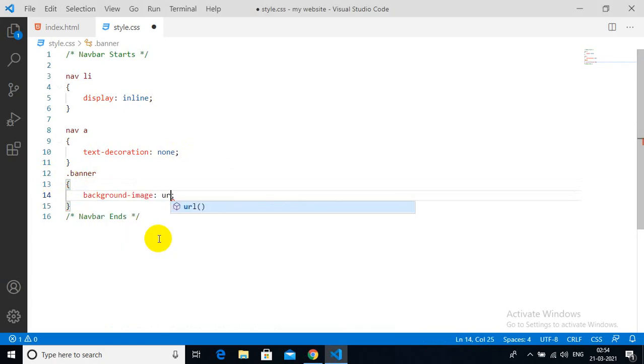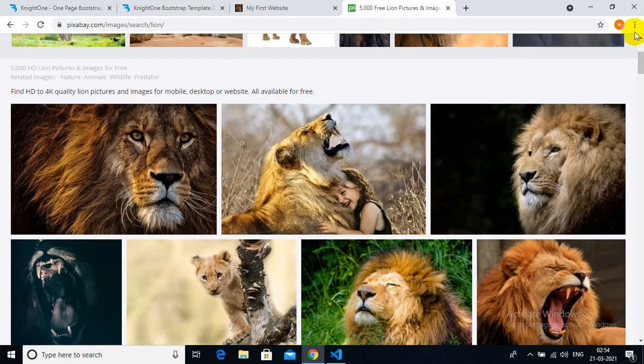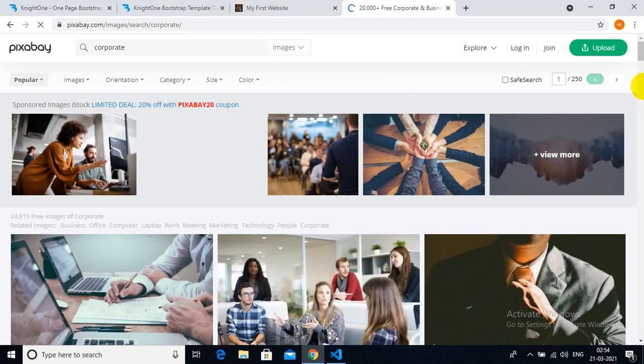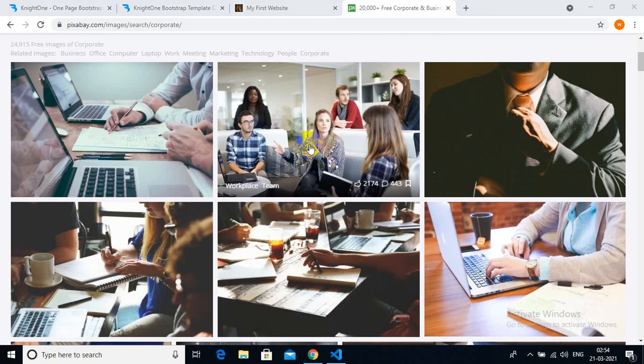So here URL, I'll go to Google and we will copy one good image. Here I'll type corporate image. Just I'll type corporate. Whatever images you want, you can add, guys. See, I want to add this image here.